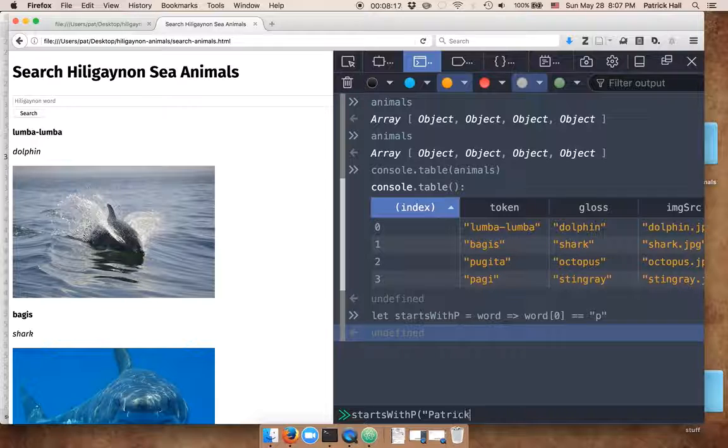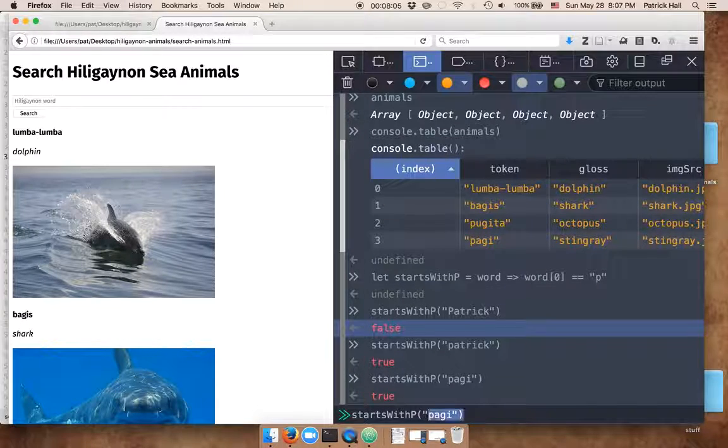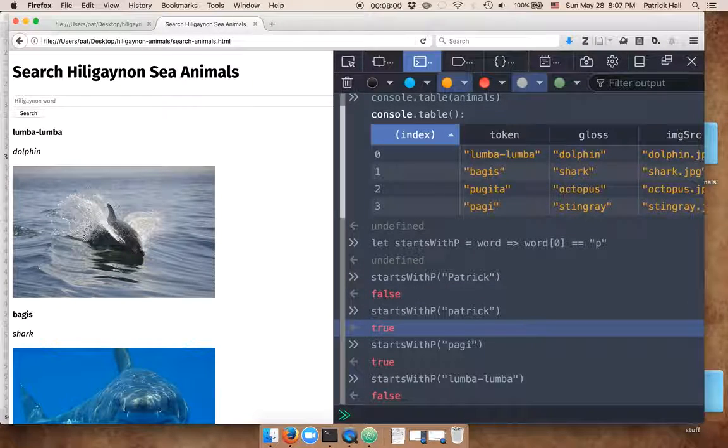By the way, it's going to be what? False, because it's case sensitive. So if I spelled it like that, it would be true. But we're not interested in my name. We're interested in looking at sea animals. So that one's true, and our friend the Lumba Lumba is false.